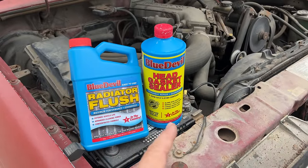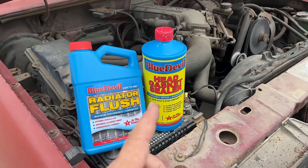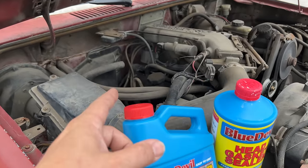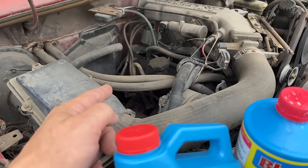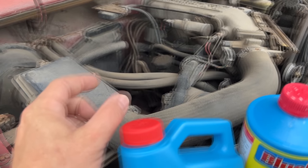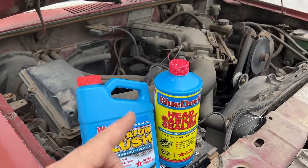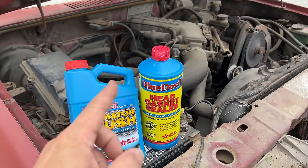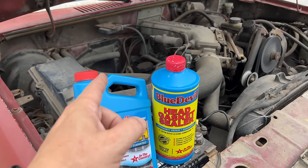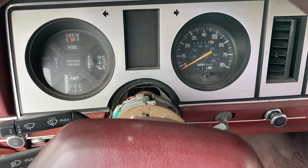It says to run the engine for 50 minutes at idle. We could take off the lower radiator hose every time we flush the system, but I'd like to continuously circulate water through this. So I'm going to cut one of the heater hoses, and when I want to put it back together I'll just put a coupler in there with some hose clamps. That way I can hook a garden hose to the engine and continuously run water through it — every time I want to circulate a different fluid it'll be really easy to pop open the heater hose and drain it.